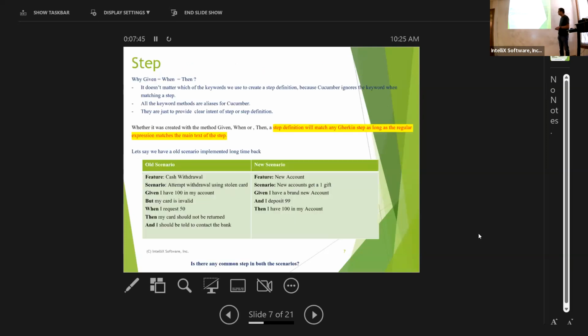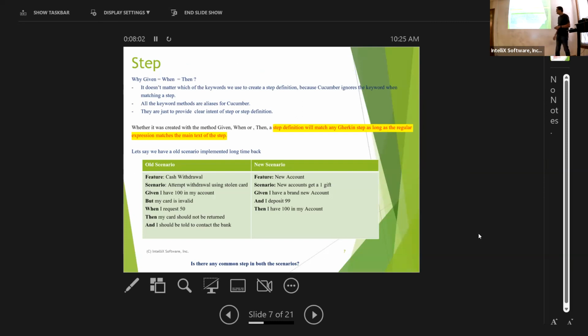So what you have to do, because this is the most common problem in Cucumber, is if you have different intent, then you have to write this step differently. Then only can you make it unique.